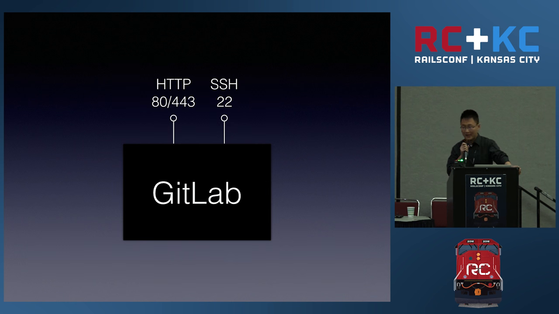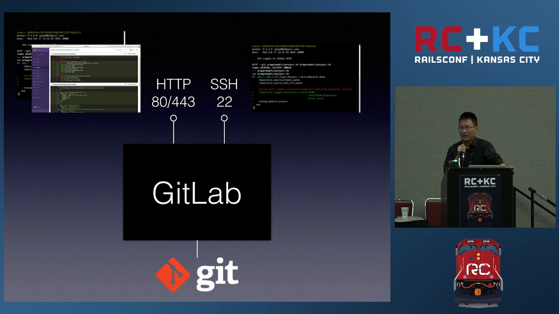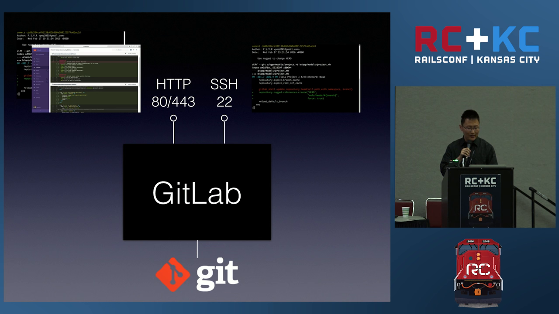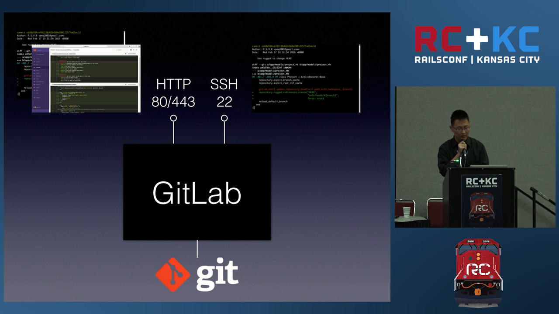GitLab, if you see it as a black box, exposes two ports: HTTP and SSH. HTTP is used for two purposes — you can clone a repository via HTTP and push content via HTTP. More importantly, as a Rails application, it provides rich user interactions with the web page. SSH only allows Git operations like clone and push. On the back end, from a simplistic point of view, it stores content on Git, and that is what makes this thing a monster to scale.